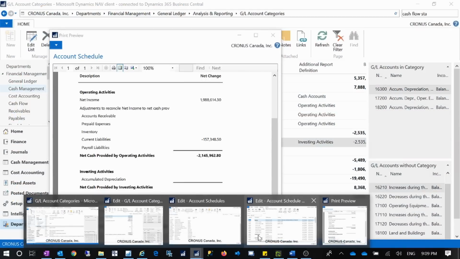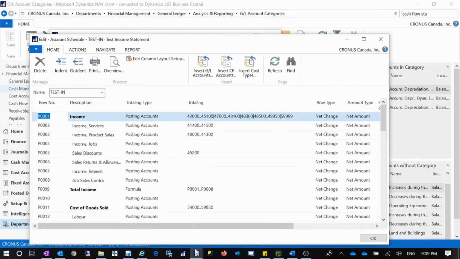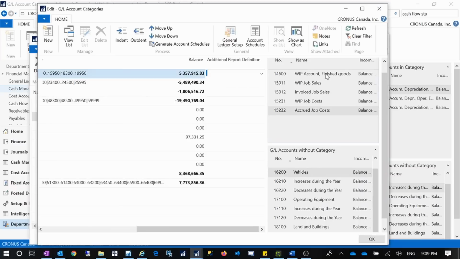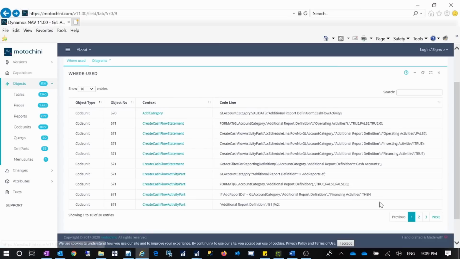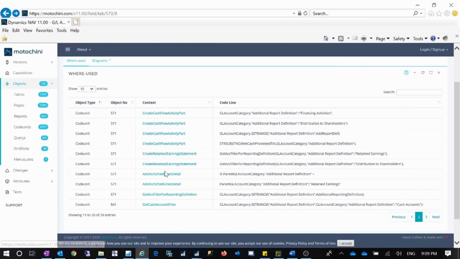So it's there, and we have, no, not that screen. Here we have the operating activity, investing, financing activities. So these are what shows up on that cash flow statement. So that's one of the places you can see it. And I said in the role center, you see that. And it tells you, you also can see this on the retained earnings statement. So if you search retained earnings statement, you can see that as well.